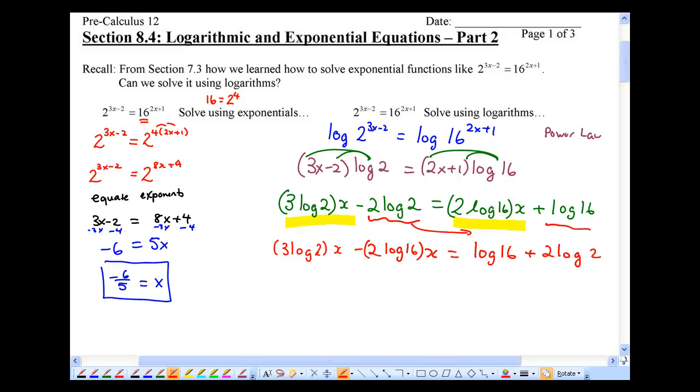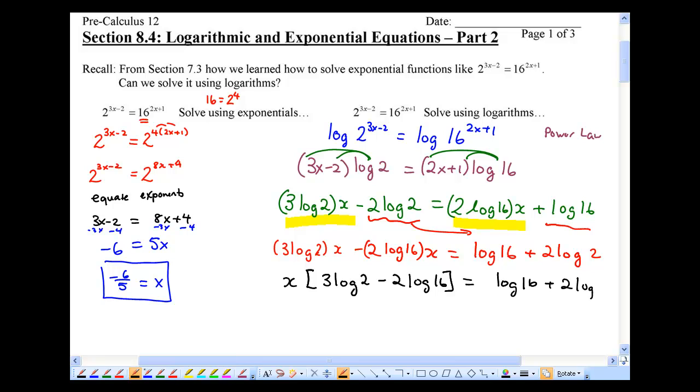Ooh, yes, you like the numbers too, don't you? Yeah, okay. And then now, what you're trying to do is solve for x. So very simply now, if I wanted to just do this by solving x, notice on the left side, I've got x's on both sides. Why don't you factor that out? So I will ask you to factor out the x, and what you're left over with is just 3 log 2 minus 2 log 16. And once again, that's just a number.